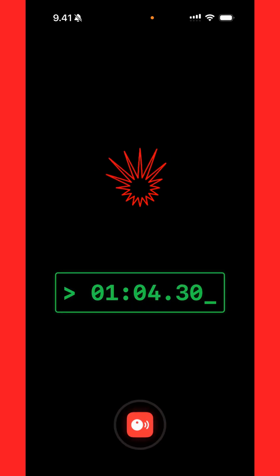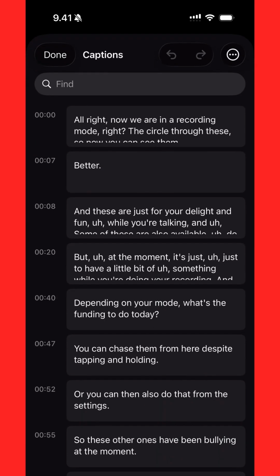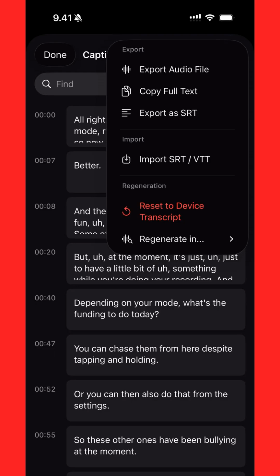So when you're ready with the talking, you just tap, and now we are in the editing mode. You will see there's already a picture there, and the captions it transcribed automatically, so you see they are all here. If you're not happy with them, you can also export the audio, and then you can do the captions elsewhere, and then you can import it back, or you can ask to do the generation again, maybe in a different dialect or some other way.